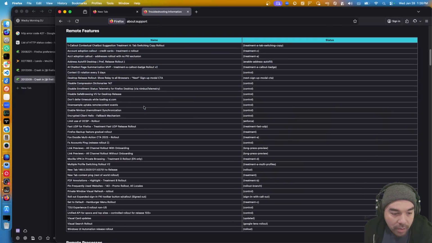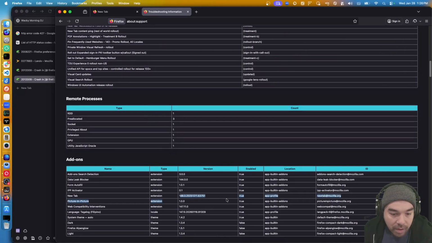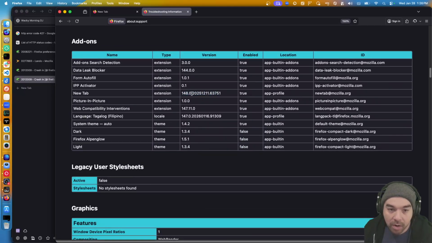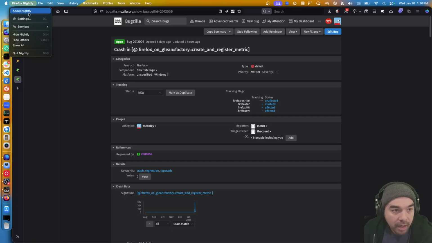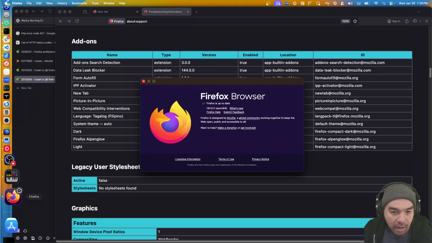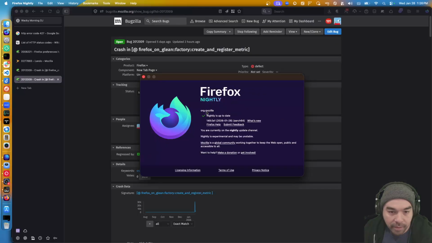Again, 147.0.2. And if we look, I've got new tab version 148.0, big old string of numbers. Side note, check out the nightly dialog. I think there's an oopsie there. I did notice that they've restructured it. They've put in the name of the creator, attributing the organization that built the build in here.